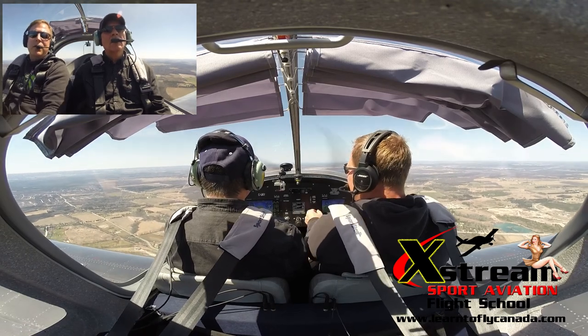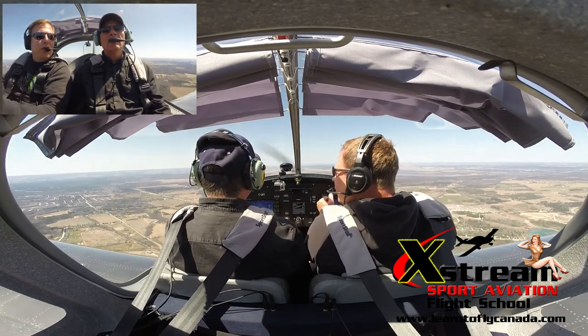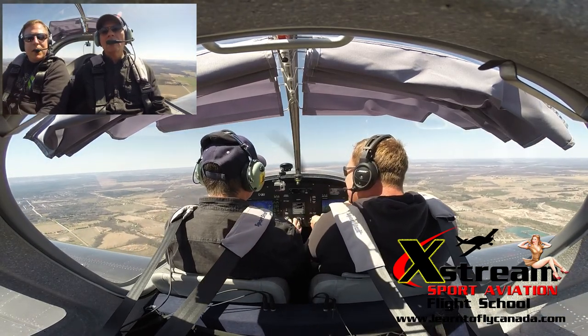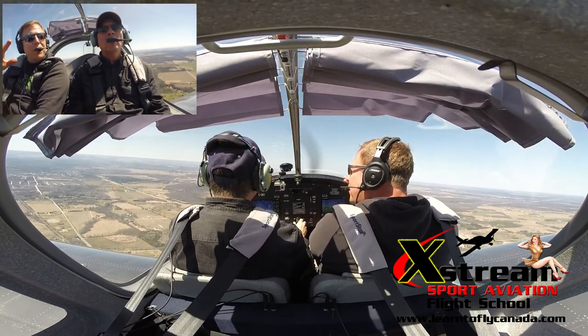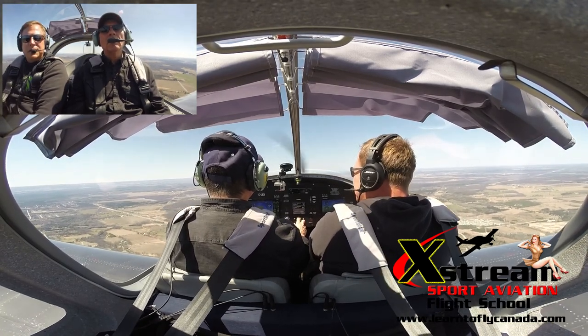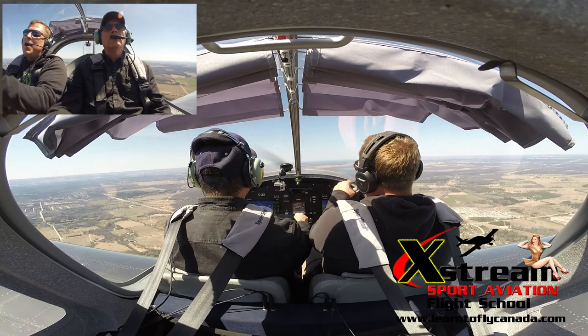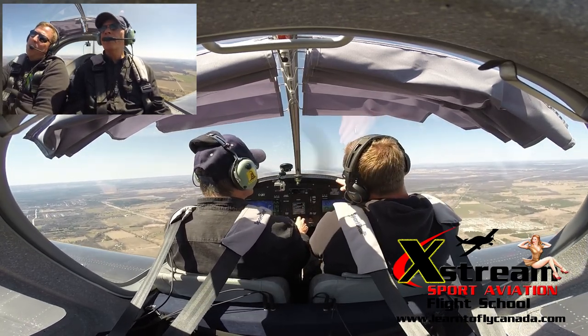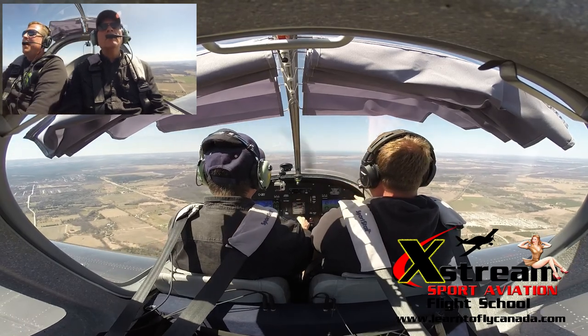Now you'll notice, since our RPM is at the 4,400 mark, notice how your stick is getting sloppy? Yes. You're finding a lot of turning? So just add a little bit more power. That's how you'll know. I tell you that 4,600 feels much nicer on the stick. It's just hard to maintain altitude when you're below that 4,600. You'll find that the plane will always be nose up to try to maintain.